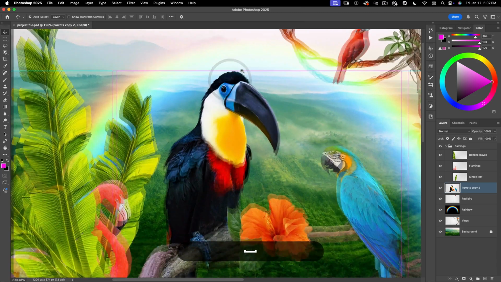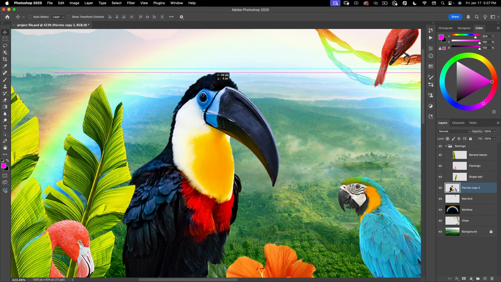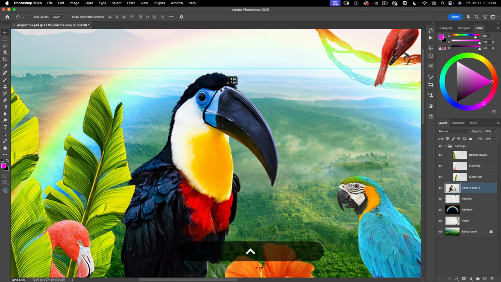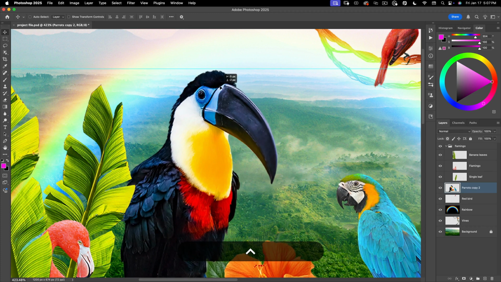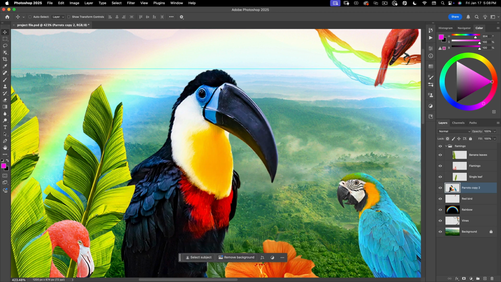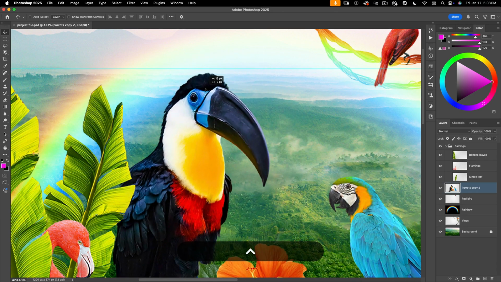5 pixels. So a way to temporarily turn off your snapping without having to go up here and turn it off is simply hold down Control on your keyboard as you're moving something. So here you can see I don't have it turned on, meaning the snapping is turning on. But if I hold down Control, you can see I can now move it away just 1 or 2 pixels and it's not going to try to snap it. So here I'm a few pixels away. If I let go of Control, you can see it wants to snap again. So the tip there is turn on snapping, but if that snapping is getting in the way of you putting something where you want, just hold down Control as you're moving it and your snapping will temporarily turn off.